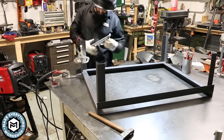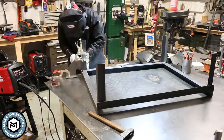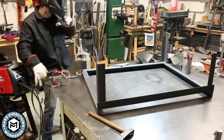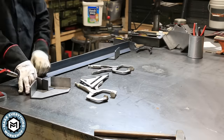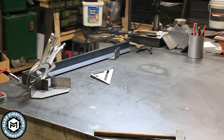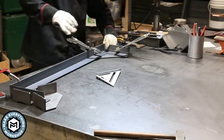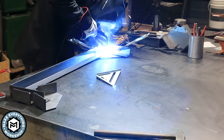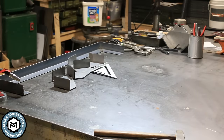The big thing for me is getting a MIG welder that you can use gas with. The results you're going to get out of a gas MIG welder versus a gasless one are much better. The inexpensive gasless MIG welders can be really discouraging because the welds are just such poor quality. With the MP140 that I'm using, it's a great hobbyist welder because you can do MIG, TIG, and stick with it. So you can start with MIG and eventually learn TIG. The TIG setup is an additional accessory, but even still, having that capability in a 110-volt machine is pretty cool. The capacity on it is 5/16ths, which compared to the 140 HD I normally use for 110-volt stuff, it's actually a much better capacity.